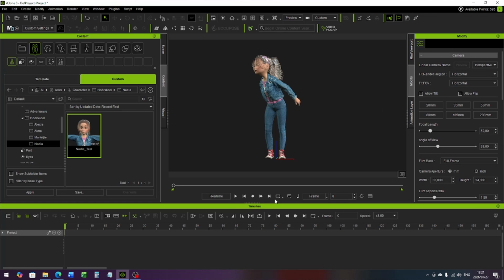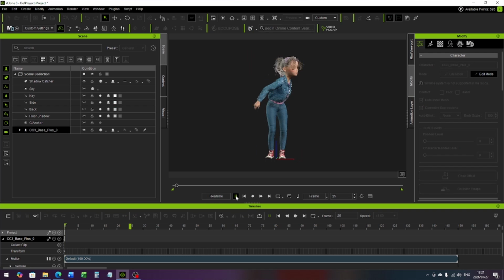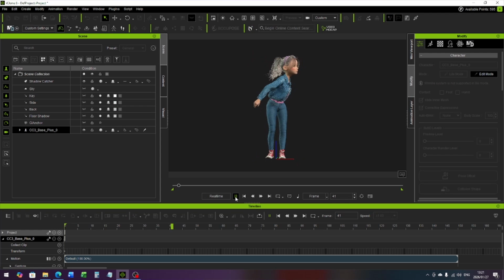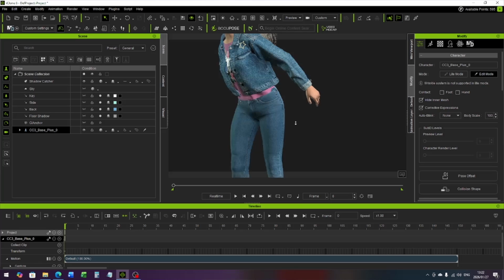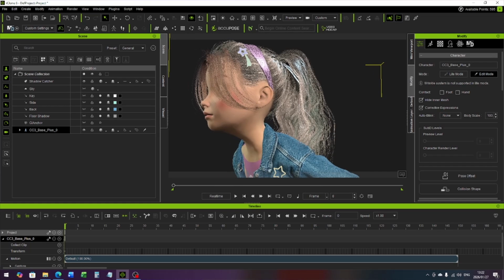Here is a character that I just did a quick animation on. Let me just select it. It's just a quick turn. I didn't do any facial expressions, it's just a very quick animation. But now let's zoom in closer to her face. Now there's a problem.